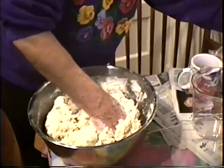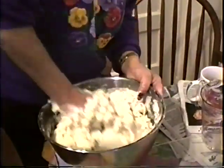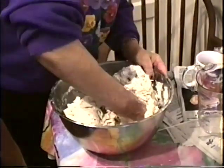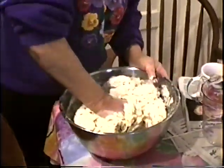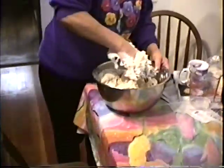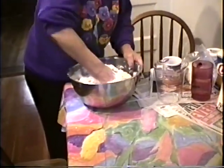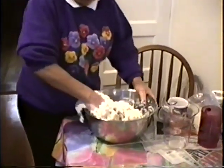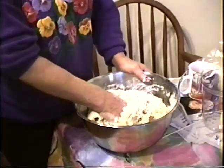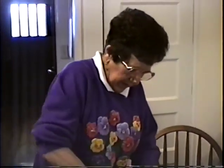See, this is a little wetter because I put a little bit of Crisco on top, you know, so it doesn't dry. See, this is the main thing. Yeah. So you want to do that until it's all mixed. Well, if you're making them at night, you could make the dough in the morning.